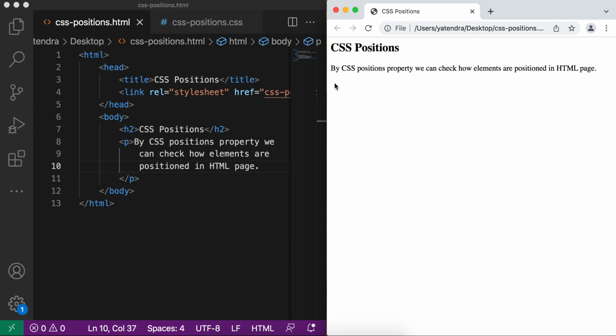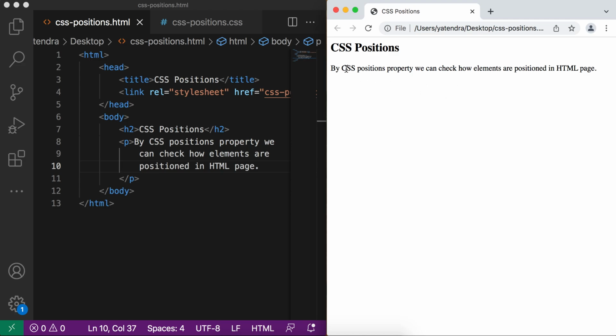If any element does not have the display property block, let's assume the span, or we can manually change the display property of an element, then those elements are like words positioned in the page: first element comes here, then second one here, third one here.